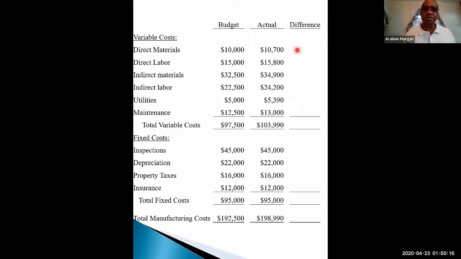What I would like for you to do is complete this difference column here in the far right. Essentially, you want to compare the budget column to the actual column, find the difference in those two numbers, and the absolute value difference would be fine. You don't need any negative numbers here. Just what is the difference between the budget and actual for each of these variable cost and fixed cost line items, okay? I'll give you a moment with that. Please do that. Absolute value numbers is perfect. You don't have to write any negative numbers.